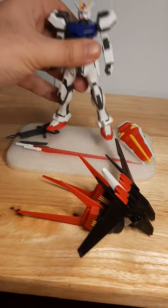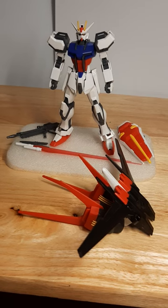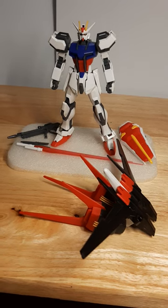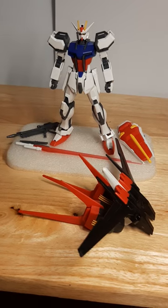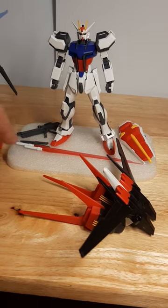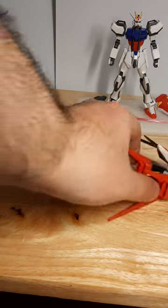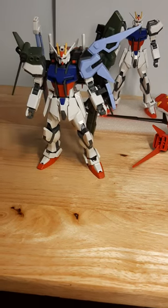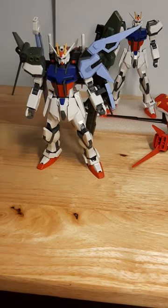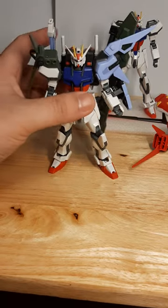Actually, this is a little tangent — mainly this is a review of the Aile Strike, but I can show you the Perfect Strike since I have it on the shelving over here. So I'm just going to move a little bit out of the way. Here is the Aile Strike Revive — or the Perfect Strike Revive — and it's a bulky, bulky boy, but it fits well.